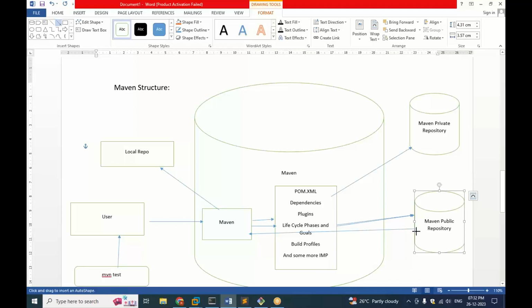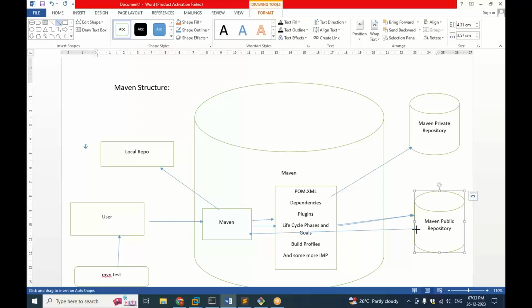Whenever we apply a command based on those goals and Maven phases, if any plugins are required, it will download them. In the previous class, the second class, we saw how to download and install the plugins. Are we installing them manually, or when you execute the Maven goals does it download them automatically? We'll see that. Already we saw that; you can see the previous class videos.